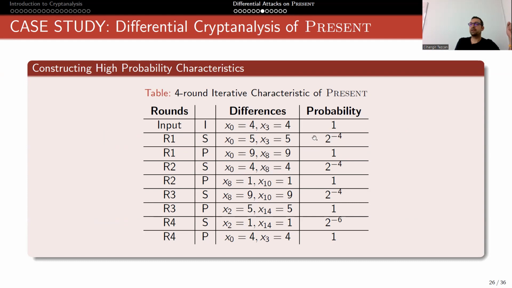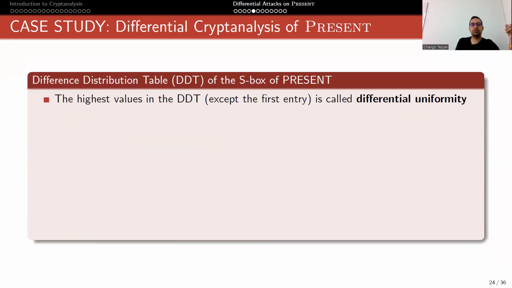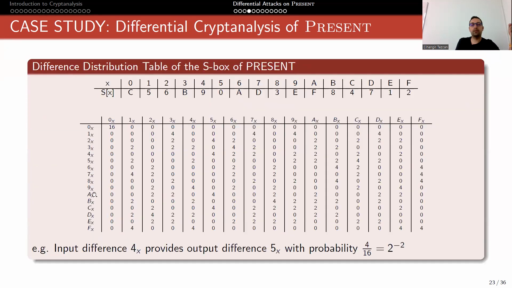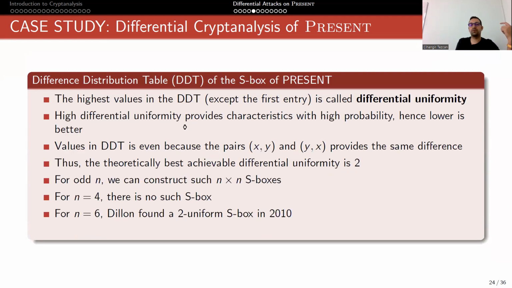After the permutation, there are no probabilities involved, just the bit places of the bits change. So in the next round, you end up with non-zero differences at the S boxes 0 and 8, and this time the differences are 9. So again, you go to the DDT table. Here the attacker says that I'm going to focus on the cases where the output difference is 4. They do it because they look at this row with 9 and at the values that are highest. As you can see, here you have 4, also E. They could choose E, but 4 is just 1 bit difference, so they stick to the 4.